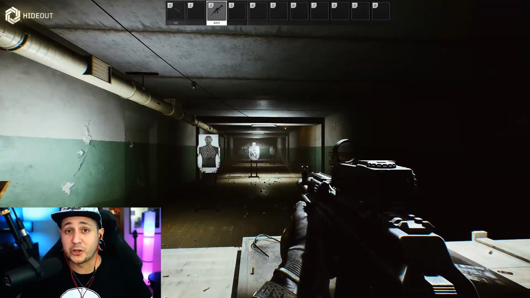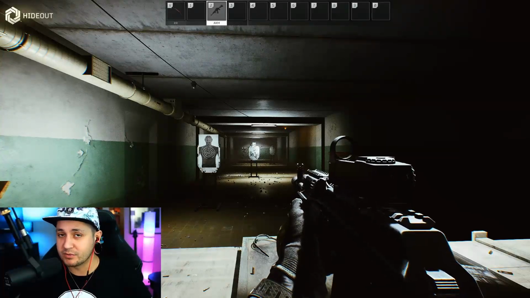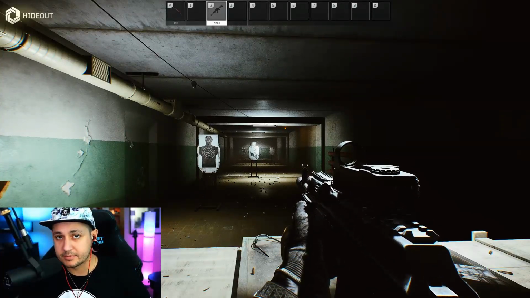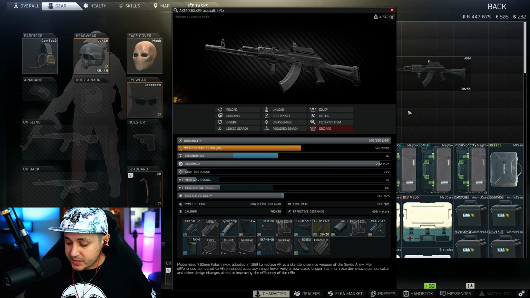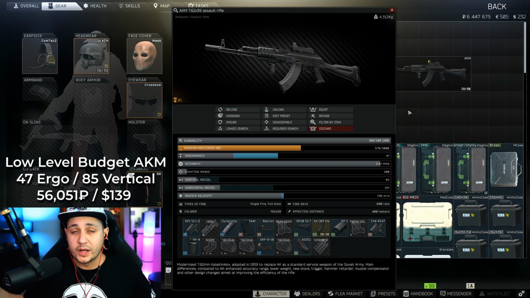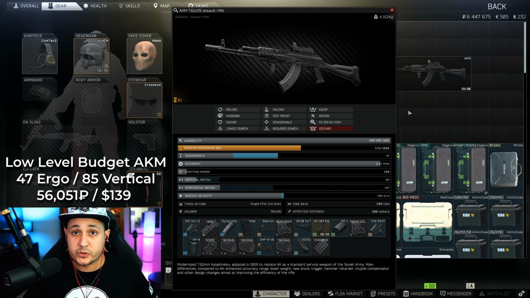Honestly, it's a really good build for the level you guys are going to be building it at. And that is a low level budget AKM Savage build. All right, guys, so that pretty much wraps up the build. That is going to leave us at 47 ergo, 85 vertical recoil, and that is going to cost us a total of 56,051 rubles, 139 USD, which ends up being another like 15,000 rubles. So it's really not a bad price for what you're getting at all.